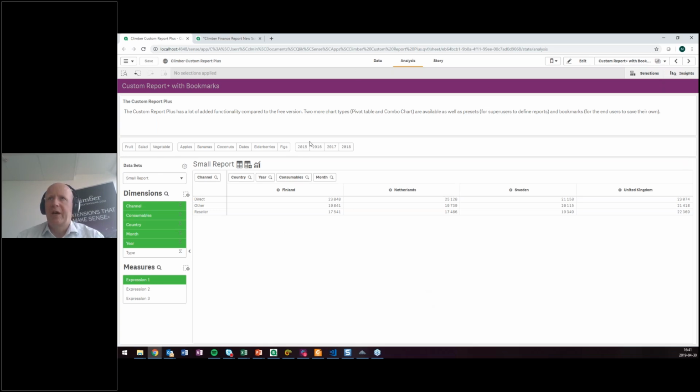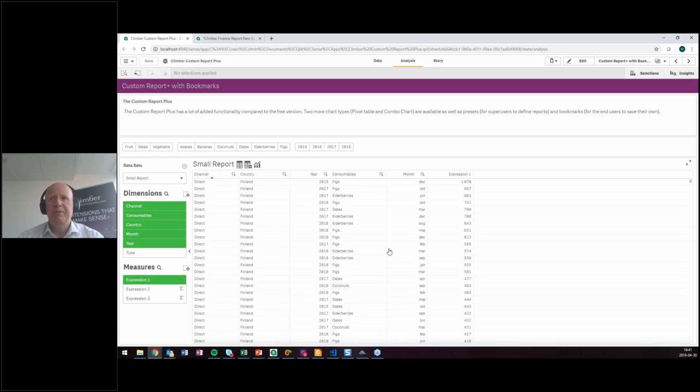There is one more feature that I want to highlight, and it's been there in the free version as well, but it hasn't been used a lot. And it's possibly because it's kind of an in-between case. It's those users that are a little bit more advanced, they know how to edit, but we won't allow them access to a particular app. So it might be a really big app, a complicated app with large data volumes, but we want users to be able to extract a little bit of data from that app.